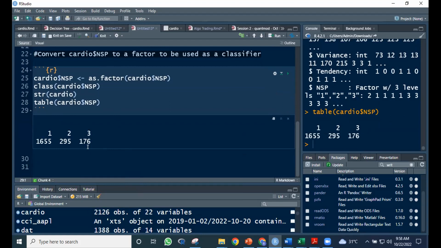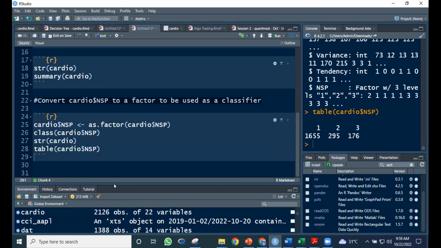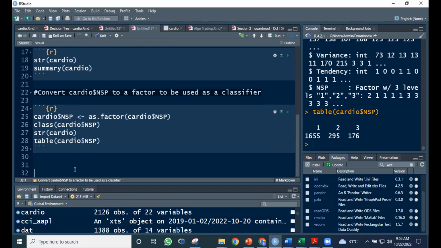Medyo nakikita natin kung ano yung distribution ng data natin. There were 1655 of the 2,000 plus observations. 1655 belong to class 1, 295 belong to class 2, and then 176 belong to class 3. All right. Questions so far, guys? Good.